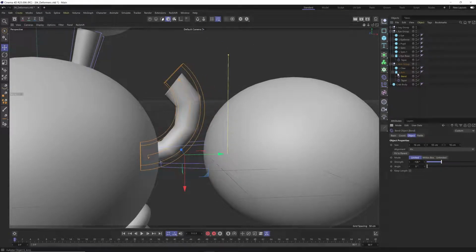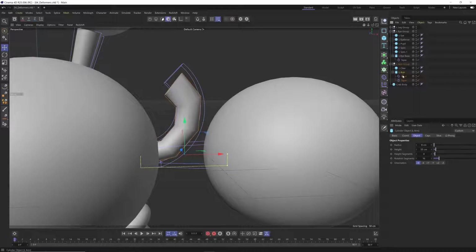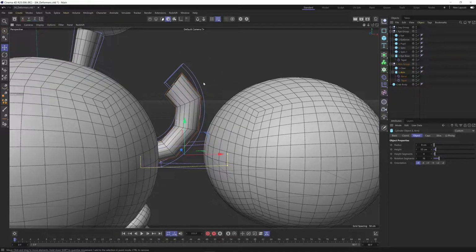And remember how our objects, our primitives, have these segment options. And remember how we can see those segments by going into our garage shading with lines. And remember the shortcut key for that is NB. So I'm going to hit N and then B, and you can see these segments, and you can see why this is getting distorted like it is. This bend deformer is bending a pretty low poly object with very low height segments. We only have 4 height segments to create this bending arc.